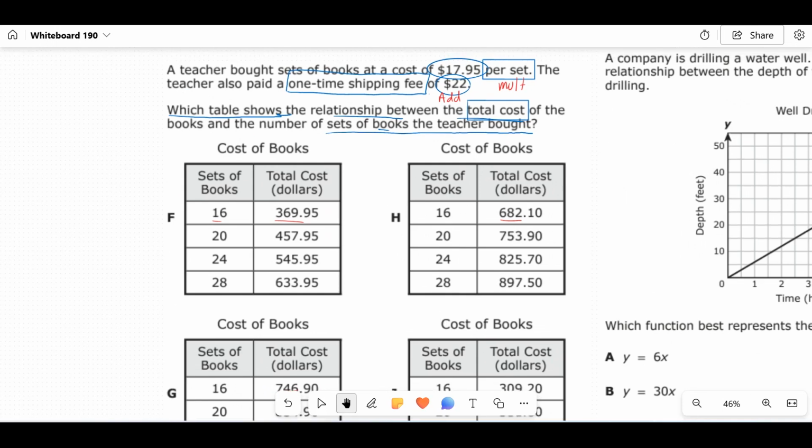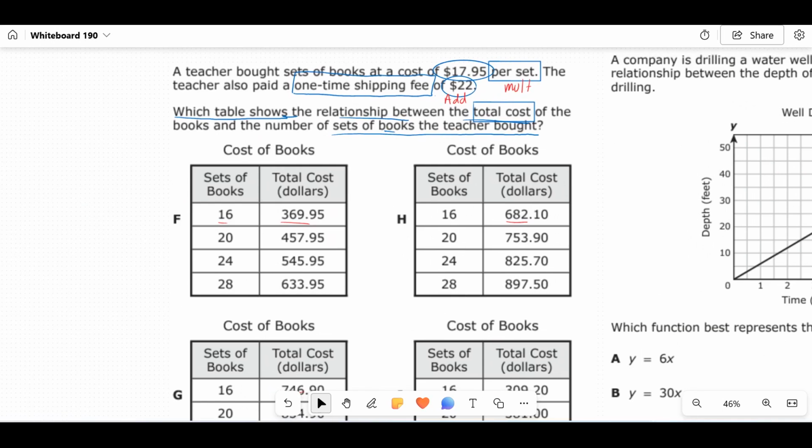So for those of us who do not use a calculator, this problem can be done a little bit easier. But what we're going to do is we're going to take our $17.95 and we're simply going to make that $18. And then we will multiply that times the amount of books that they are purchasing, which is, we'll go ahead and start off with, I could do 16, but I'm going to show you guys a better strategy, and I'm going to go with the number 20. The reason why I'm going with the number 20 instead of 16 is because it's easier to multiply by hand. I can multiply by 20 a whole lot faster than I can multiply by 16.